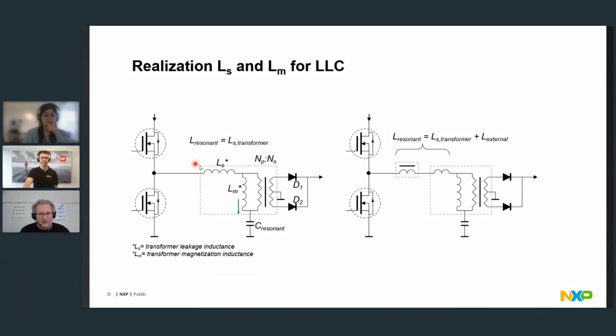On this side you have a half bridge construction. You have a DC input voltage of 400 volt, and two MOSFETs that alternatingly switch to 400 volt or to 0 volt. And then here you have an LLC construction, and this gives a kind of resonance that you use for controlling the power. And what Jennifer was also talking about: those components, especially those two inductors, you can make a transformer that already has these properties, meaning that the leakage inductance stands for one of the inductors that is needed to make this circuit work.